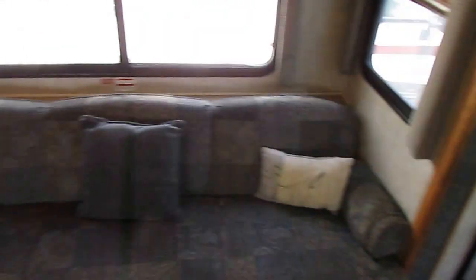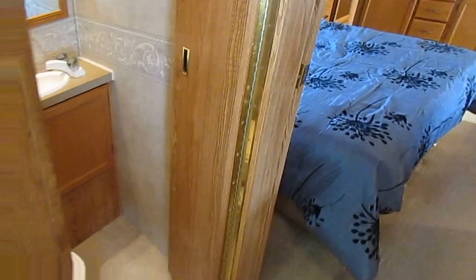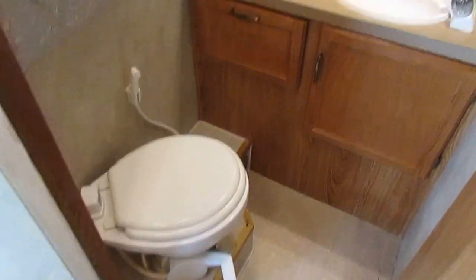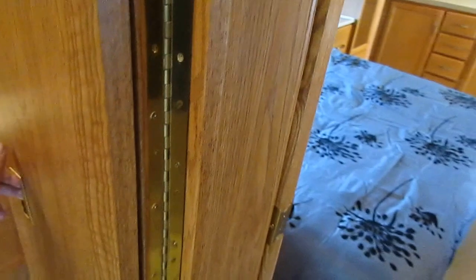If you want to save about $13,000–$14,000, fly in here and drive this RV home. You can fly in from anywhere in the United States for just a few hundred bucks, spend a few hundred in gas, and save about $12,000–$13,000. Now let's go back to the tour — this is something that makes this one unique. We've had a lot of calls for this floor plan and they're just about impossible to find. This is a two-bathroom floor plan. This is your auxiliary or guest bathroom — you've got the porcelain RV toilet, storage, vent fan, and an accordion-style solid door.